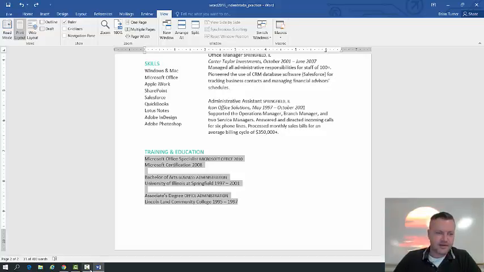Check this out. To delete a tab, if you click in the wrong place and you don't get it right at 6, you can just click and drag it off the ruler, and now I've deleted that tab. To put it back on, just make sure you click again with the right tab stop selected. All right, guys, let's move on.